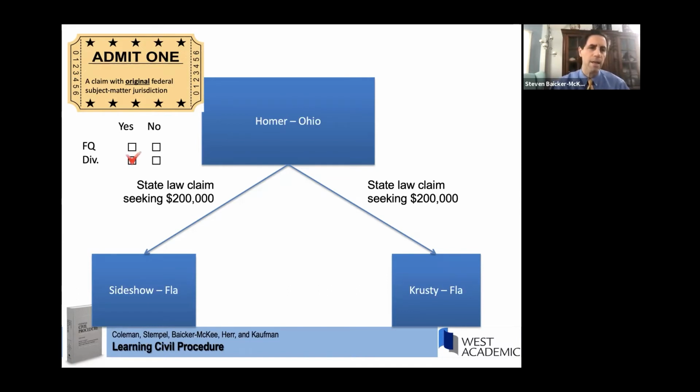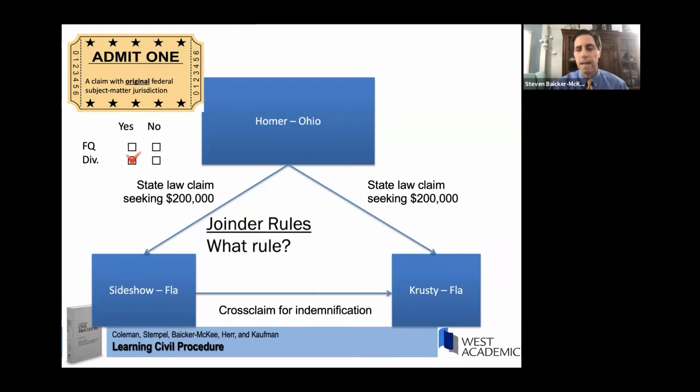And they'd work through and they'd say, okay, yes, there is diversity. Then I'd say, okay, well, what joinder rule are we talking about for this cross claim? So I'd have a student identify what the joinder rule is, and then I'd ask them what's the test, and they'd give me the test, or we work through that. Then we'd apply it, come up with the answer.